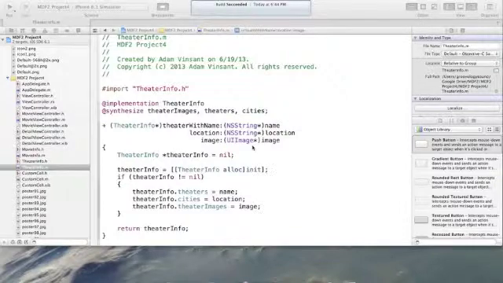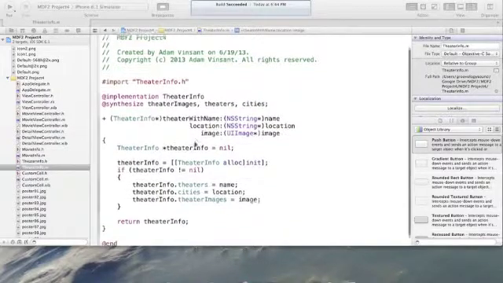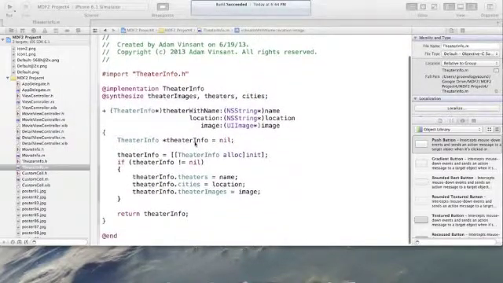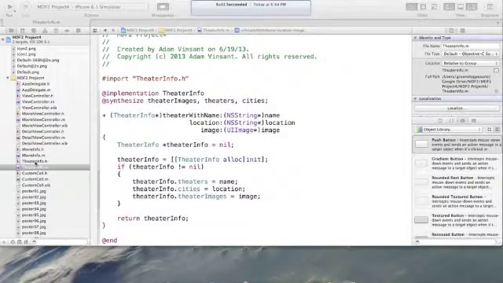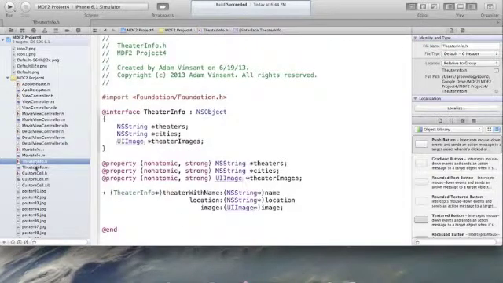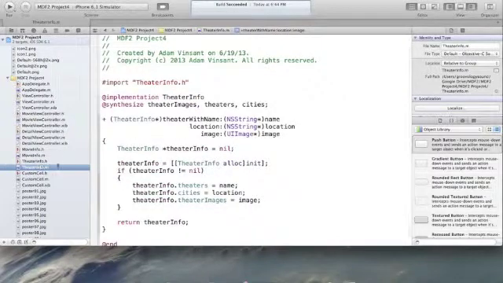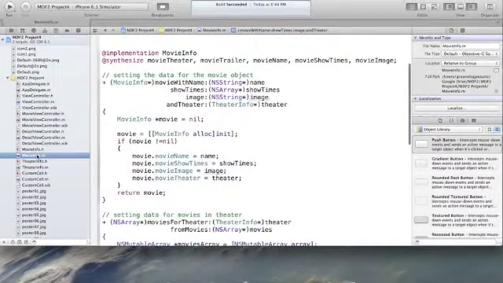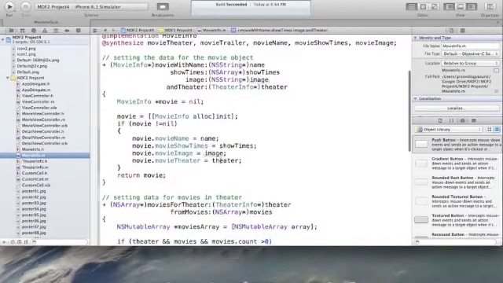So this week we have the movie app, pulling in movies by theater. Right now I'm looking at my object for my theater information. There's the header for it, and basically creating my class here and creating the strings that are going to store all the info for the theaters, and this one is for the movie information.